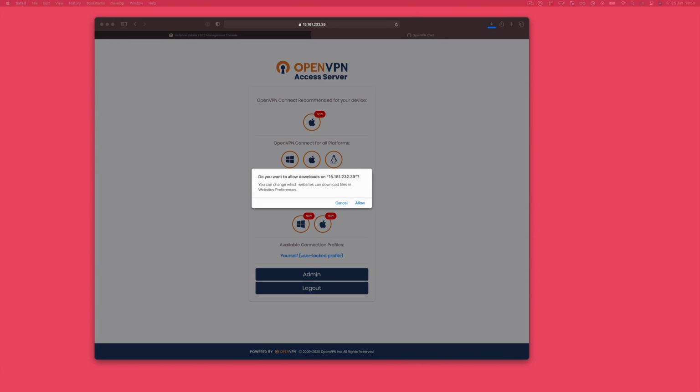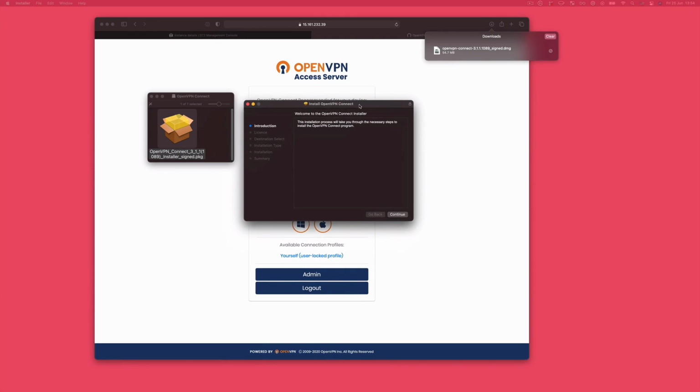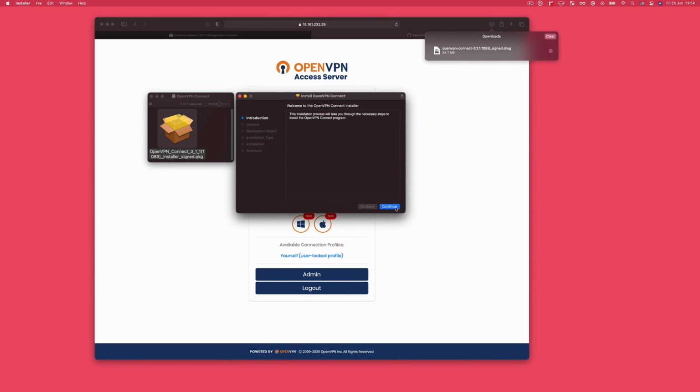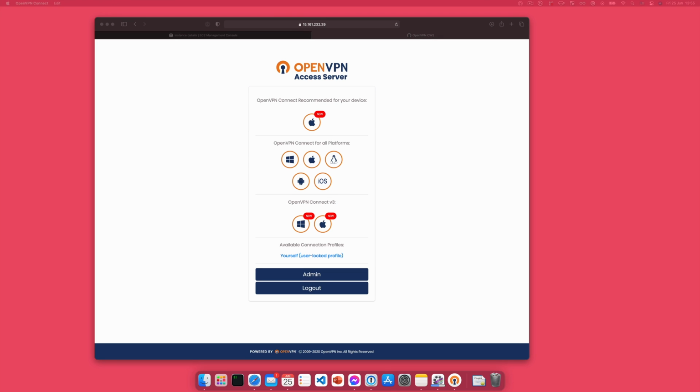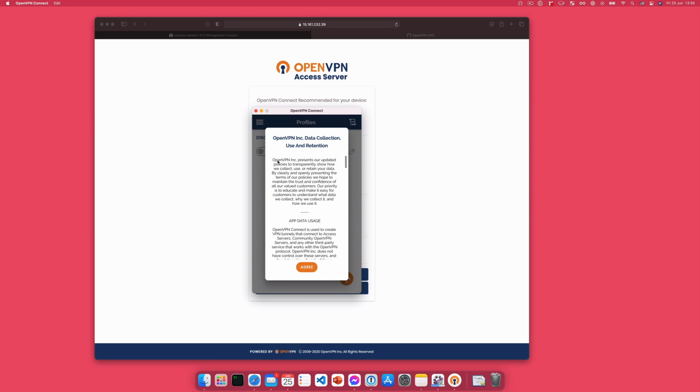And the nice thing about this client is that it is pre-configured to connect to this particular server. So there's no need to enter any IP addresses, ports, etc. Installing the client is very easy. It's a next, finish kind of installation. And I should now have an OpenVPN app. Here it is. Now, when initially launched, the client displays a tour. There's really not much to see here. You can go ahead and close it.